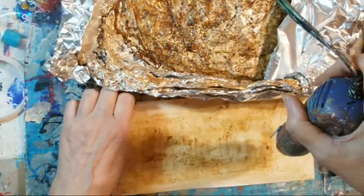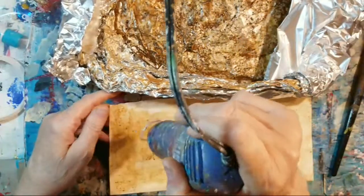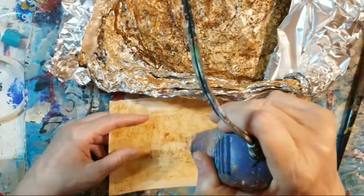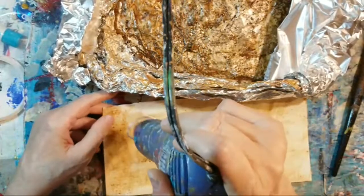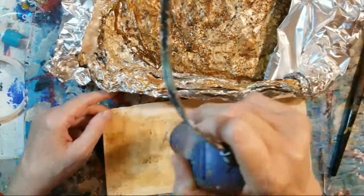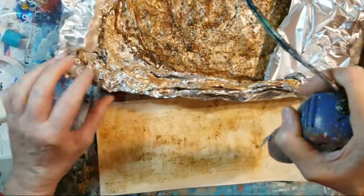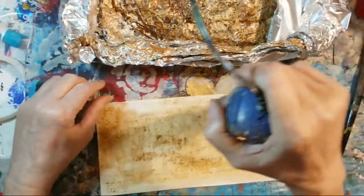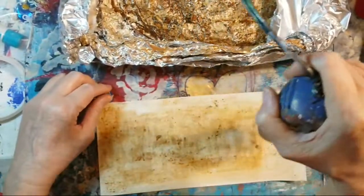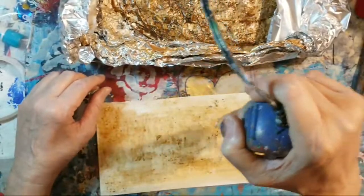I don't see it getting much darker per se. It's kind of a light rusty color. I wouldn't even call it orange. It's kind of a light, I almost want to say a yellow ochre in a way, a light tannish yellow. But that could be because of what I used to rust. I don't know if different objects rust with different colors.